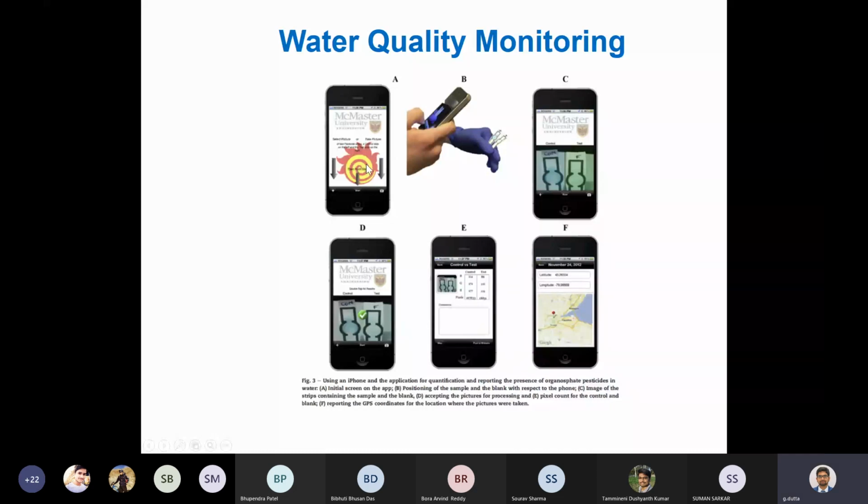You can use an algorithm, some smart app, and analyze the intensity of the image, and we can say how much contaminant is present in the sample.